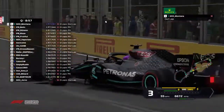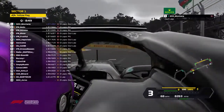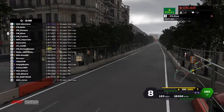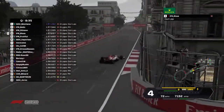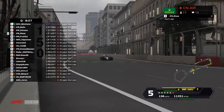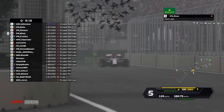And that's what the reserve system can do. If you're certainly in an AM tier, you can effectively, because if we're reserving a tier up or an equal tier, you could get a bit of practice for later, get a bit of information, and it really can help. 1 minute 41 flat won't be troubling anybody at all, apart from Yorno, who has yet to set a lap, and he's currently just finishing his outlap now. And I think it's a case of just trying to build up data, build up speed, and learn where the best lines are for Nortec, because he'll want to do an awful lot better than that if he's to figure anywhere in this particular race.